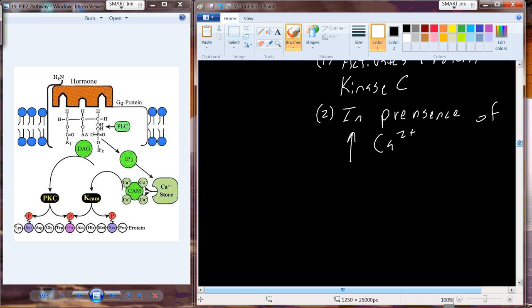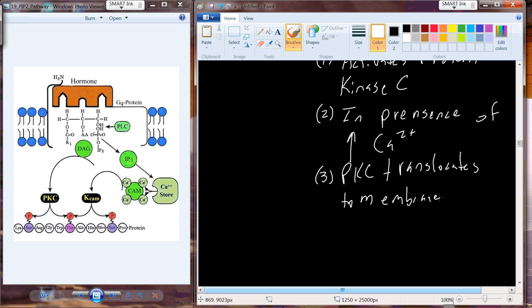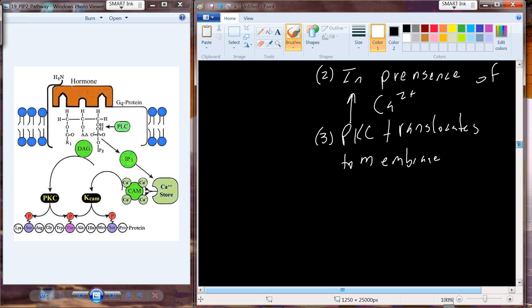Now, the reason that this happens is because, I probably misspoke here just a second ago. I said protein kinase C is a peripheral protein, and that's a half truth. It becomes a peripheral protein when calcium levels are high. And so that's how it gets activated here. So it's going to be activated when it's in its peripheral protein structure, I guess you would say. So PKC, in the presence of high levels of calcium, translocates to the membrane to become a peripheral protein. It now has the ability to interact with diacylglycerol. It gets activated.